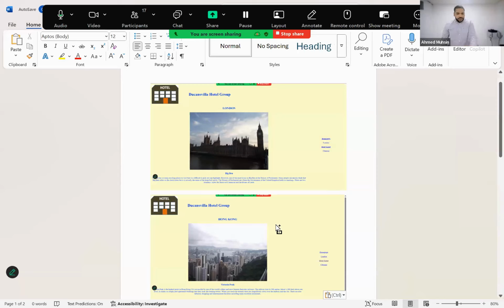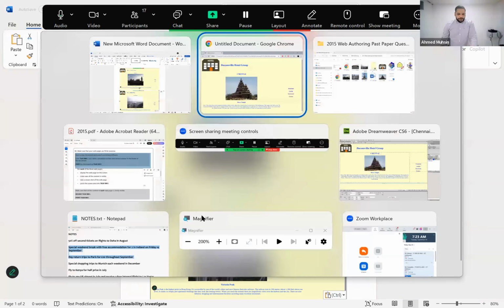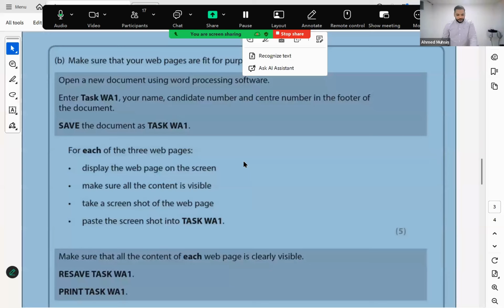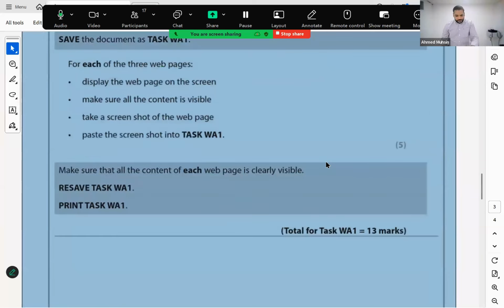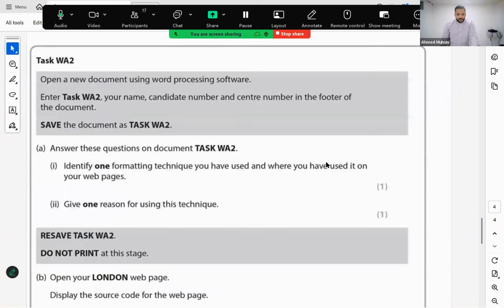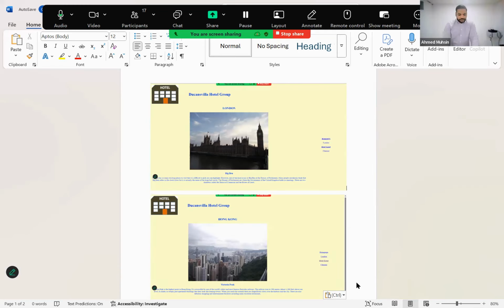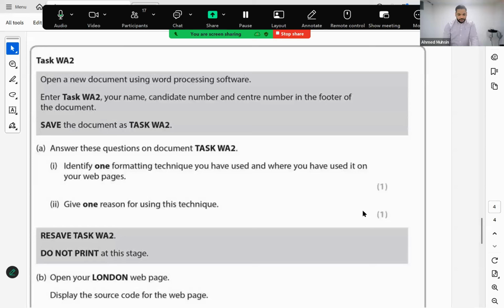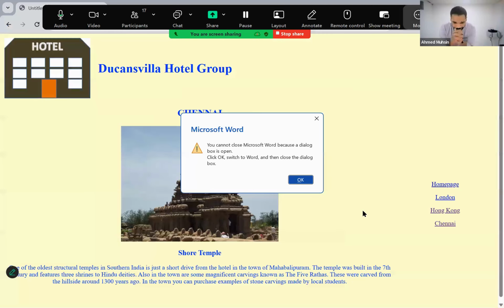In our 2015 folder, we have a new folder. Right click, new folder. Not folder, Word document. My bad. Right, new Word document, everyone. Task WA2. Can everyone create that?